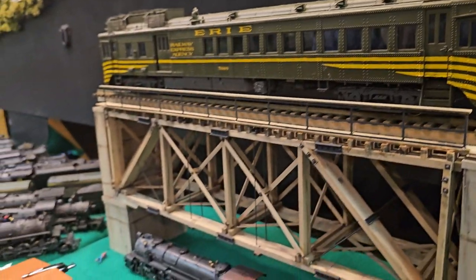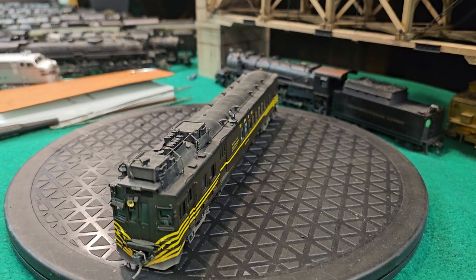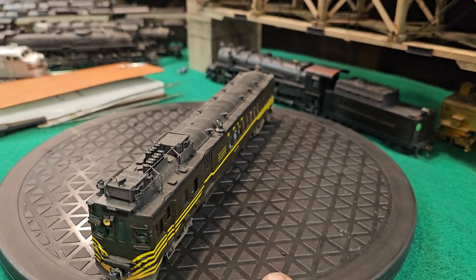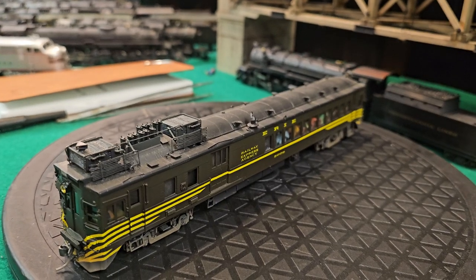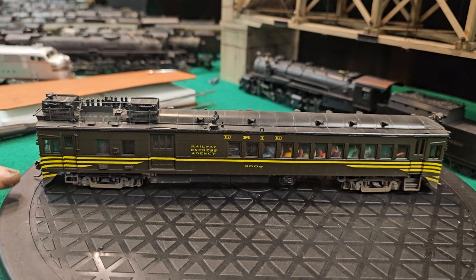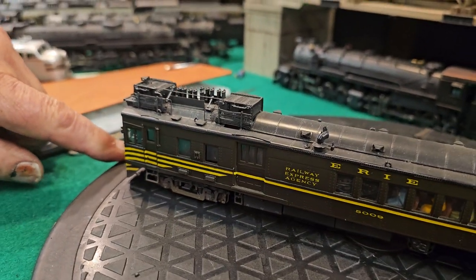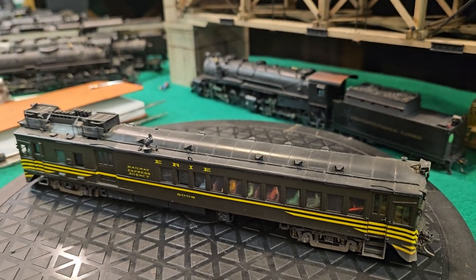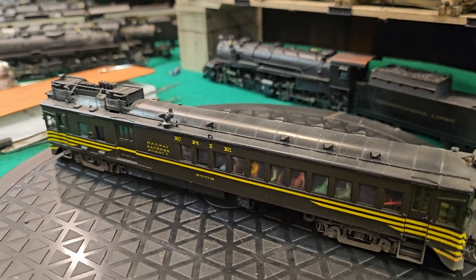This one here I painted, and I don't recommend doing it if you have a weak heart, or if you have a fantasy to blow up and throw things out the window. Because these decals came from a supplier of the O&W shops — made the decals. I can't remember his name, but it's a barrel.